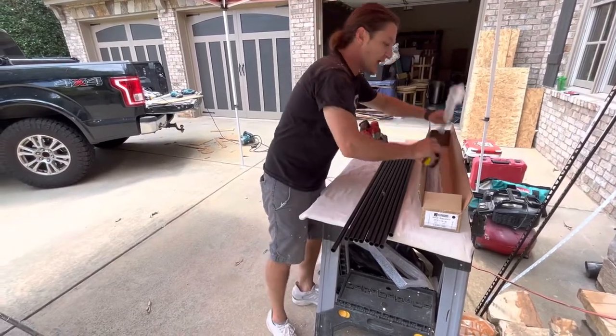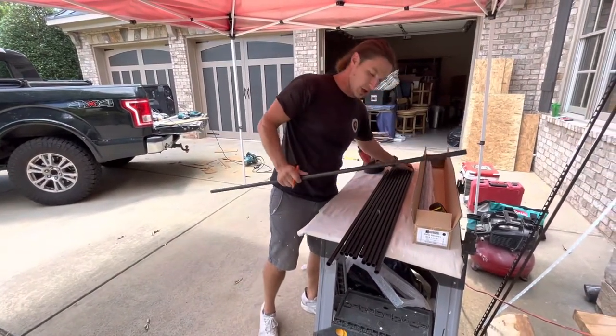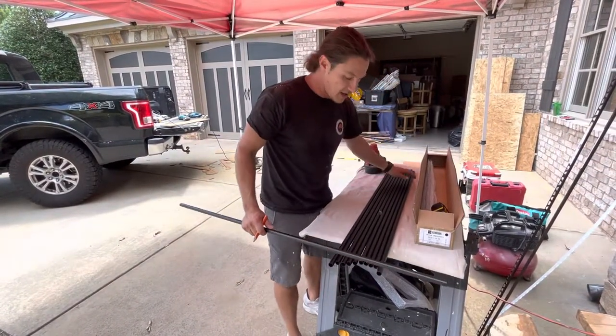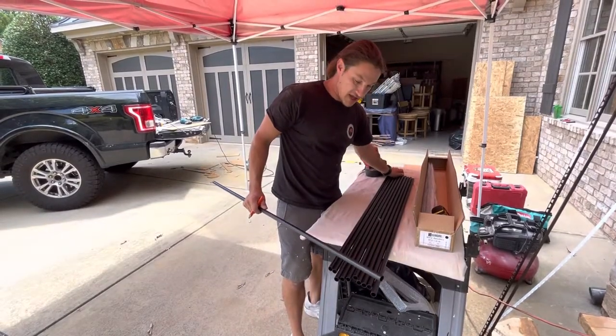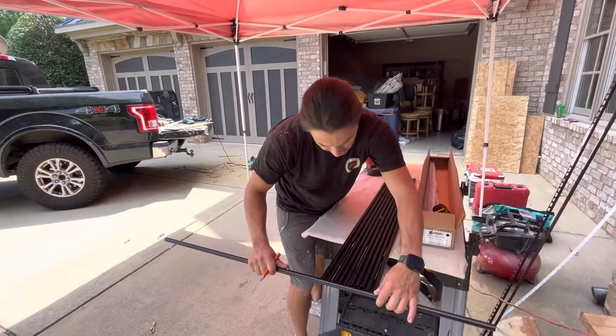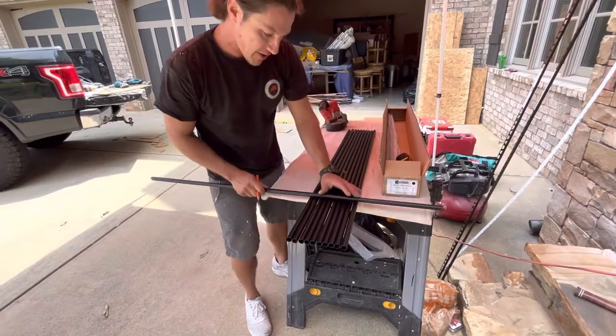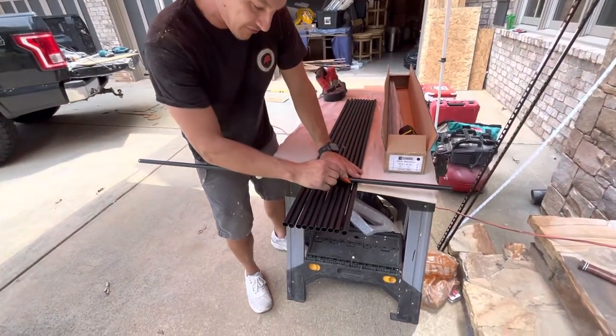All right. Now there's a lot up there. If you did this one for one, it's going to take you all day long. So the more you can do at one time, the better. I'm going to get those lines to where they're just hanging off my table just a little bit. I'm going to use a straight edge, another baluster, anything to get myself a straight line, get them all together. And then I'm going to mark them all at the same time.